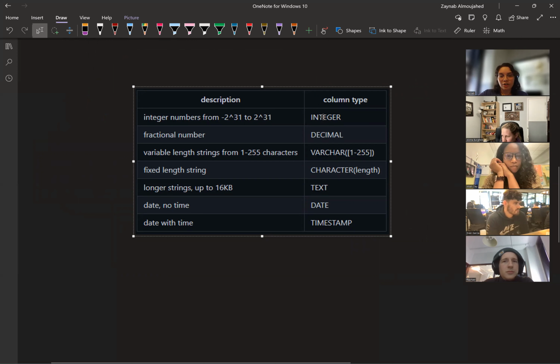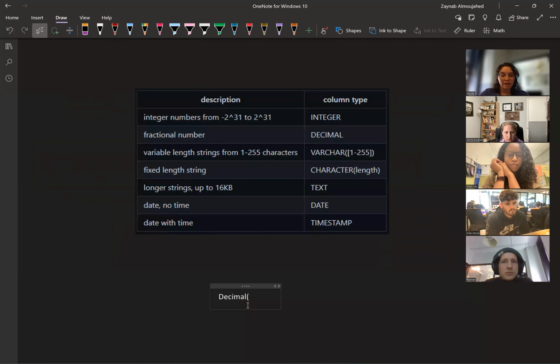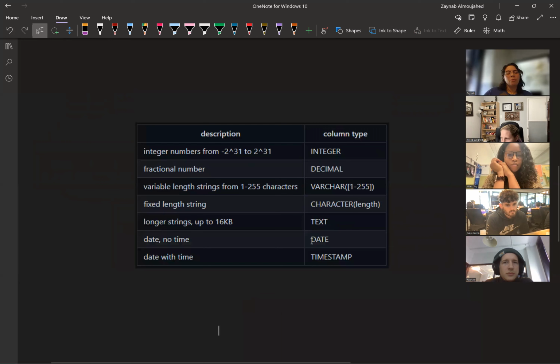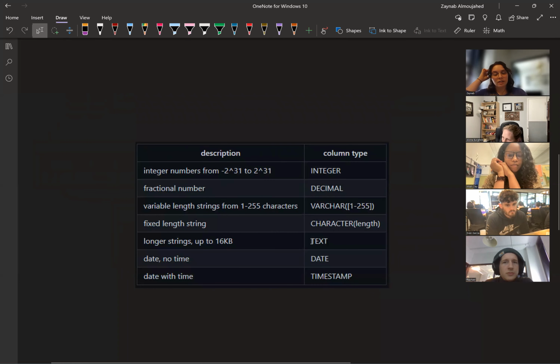So you have an integer, which is just numbers, and decimal, fractional numbers. The cool thing about decimal is, you can just look this up later, but when you choose decimal, you can choose how many numbers before the decimal point and how many numbers after. So if I want to only have up to 3 numbers and up to 2 numbers on the right, this won't let you enter a value that is not within these constraints. So an important part of relational databases is that it does data validation for you.